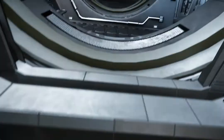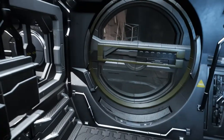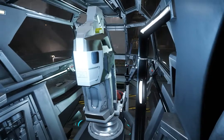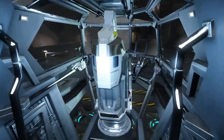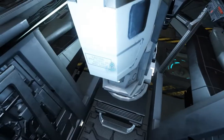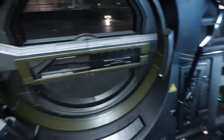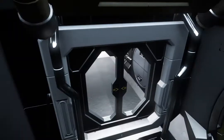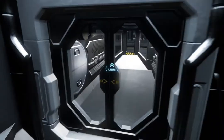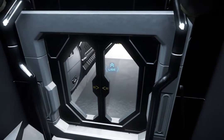So here's the nice little interior of the Aurora LX. More on the basic side of the Aurora models. I think it highlights a leather seat. You can see a little bit of clipping through there. And a little bed that you can, if I can remember which one's crouch, crouch down. But there's a bed down there I can get in. I'll just jump in there.